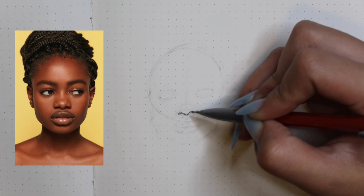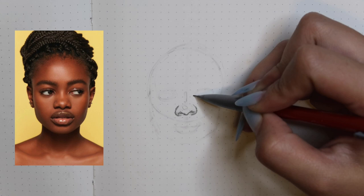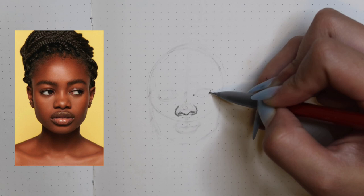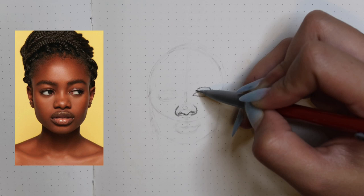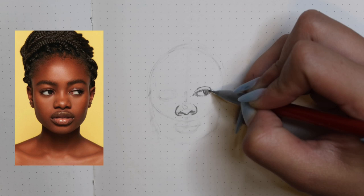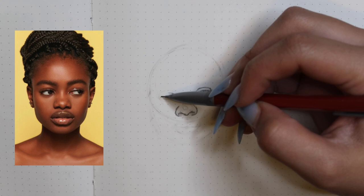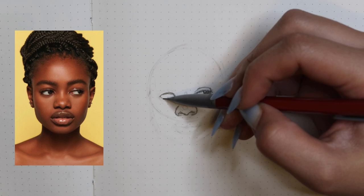I go to the nostrils and the sides of the nose, and for whatever reason I kind of like to put in the highlight — it helps me with proportioning, but I think it also just looks cute. When doing the corner of the eyes, make sure you're looking at the sides of the nose to see how far out it goes, and create somewhat of an almond shape. Everyone's face is different, so you just have to constantly reference your photo. In this photo she was looking off to the side, which sometimes manipulates the shape as well.